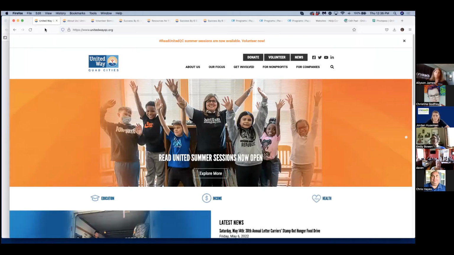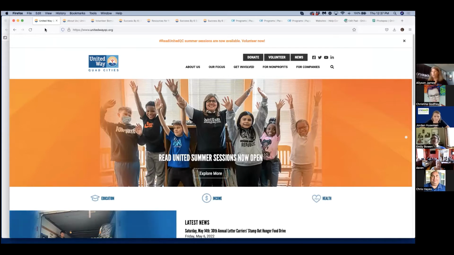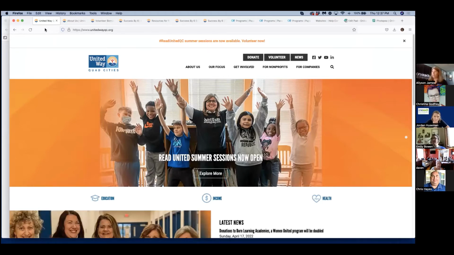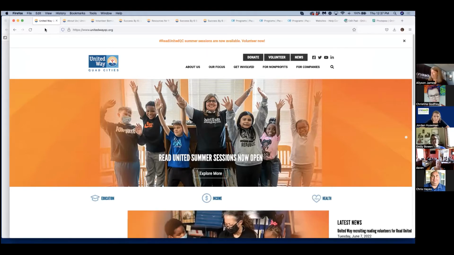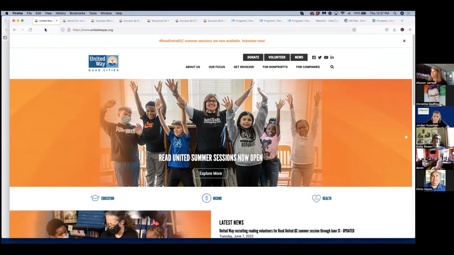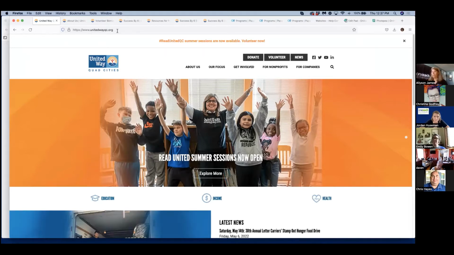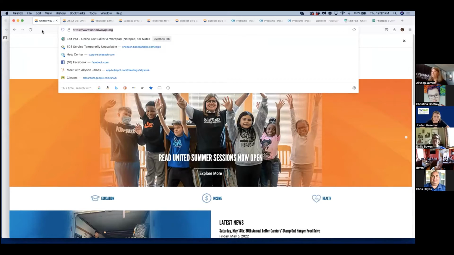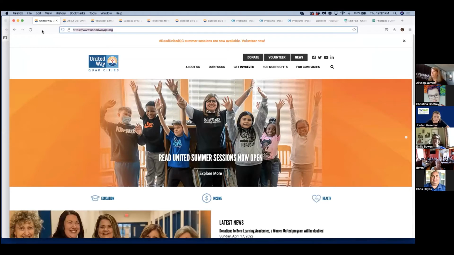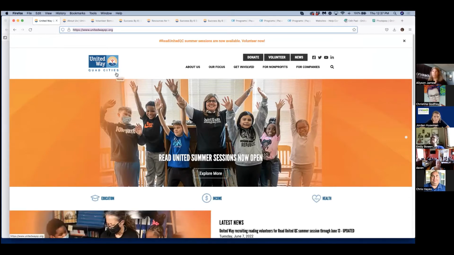As I mentioned, we have a variety of nonprofits that we work with. A big chunk is United Way, about 400 of you. Churches, all sorts of different groups, Meals on Wheels, etc. So my samples are here. I'd really love to show this site. This is in the new Drupal, I think they're in Drupal 8 still, but the Drupal 8 and Drupal 9 platform, United Way of Quad Cities, qc.org.